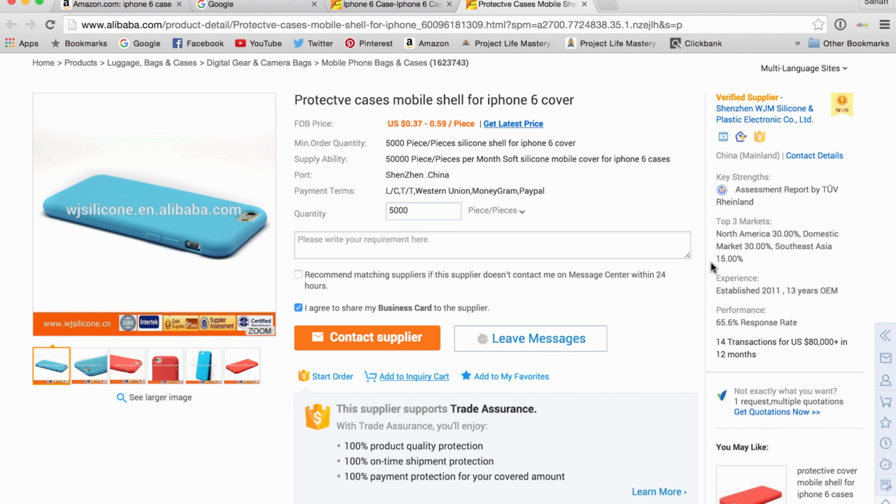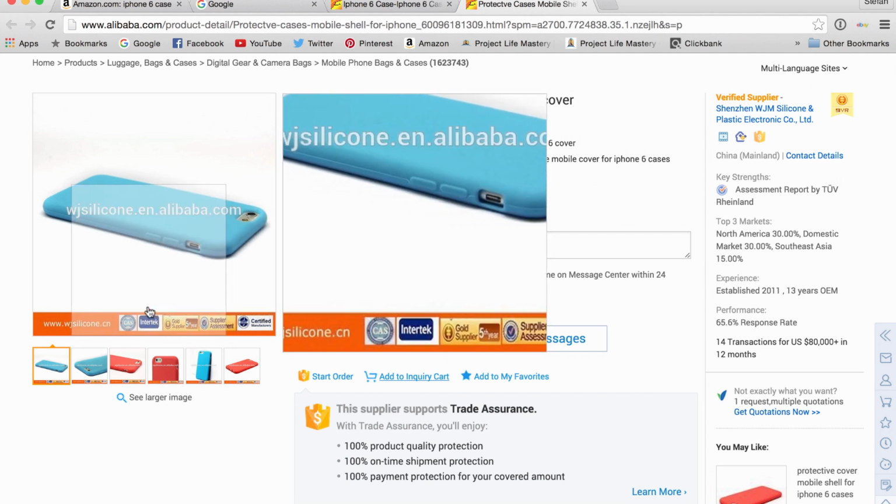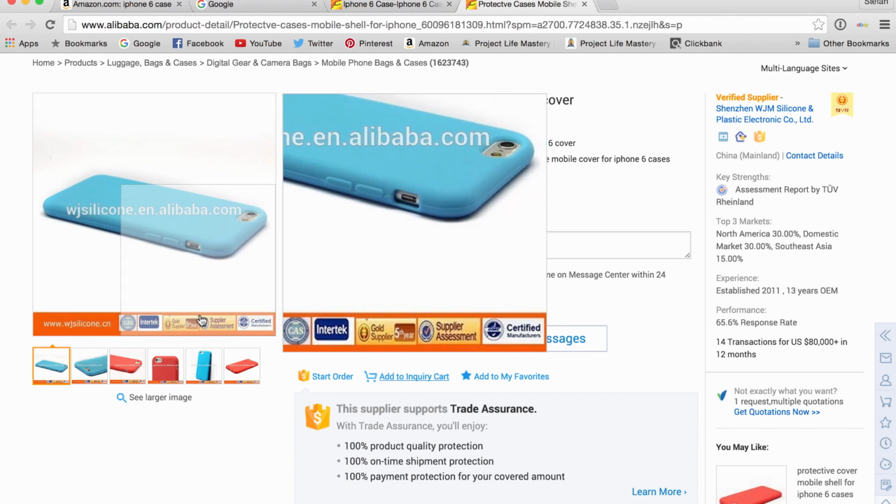Okay. And essentially, once you guys decide on the price, the number of units, the color, the logo, all that sort of stuff of how you want the product to look, then you make an order with them. And they all have their own instructions on how to do that. Some of them accept credit cards. Some of them have PayPal available. Others, they want a wire transfer.